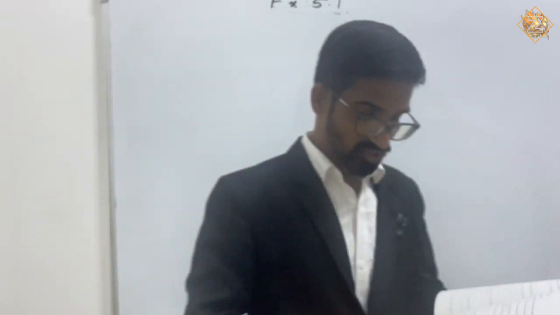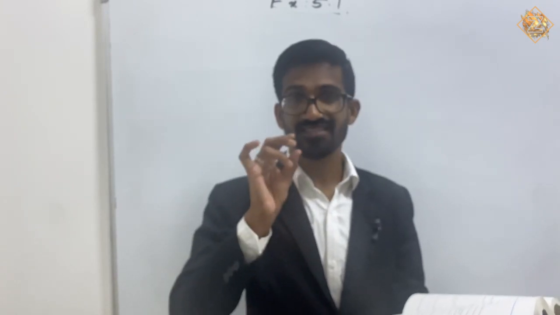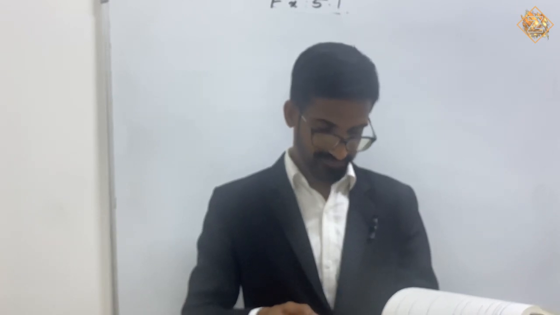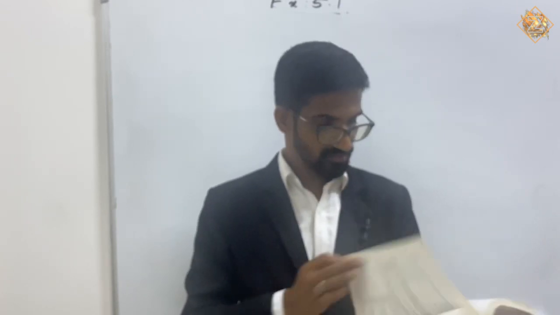Okay, students, please look at question number 6. 0.2, 0.22, 0.222, 0.2222, etc. I think it's an easy question only. You can try it. Just find the difference between each successive term and check whether you're getting a fixed number as a common difference. Similarly, question number 7, question number 8, all those are easy only, students. The remaining questions, question number 12, we will solve now. It's very easy and very important as well.